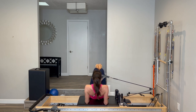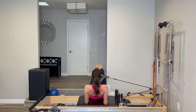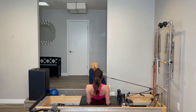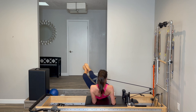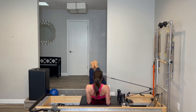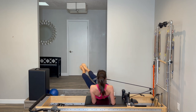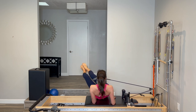Good, now hold the knees closed. Lift your right hip to a little can-can to the foot bar and back. Keep lifting up and out of your shoulders, pushing down into those forearms. So it's just a little lift and lower. Same thing, we're doing three sets. One more, let's get ready to add the leg extension.